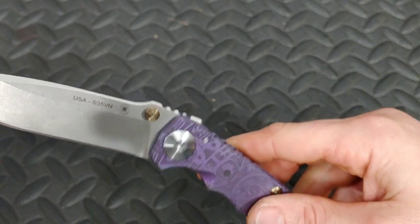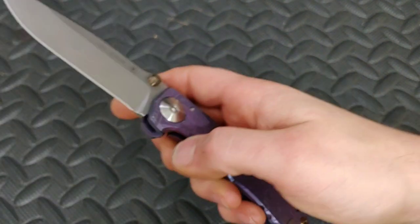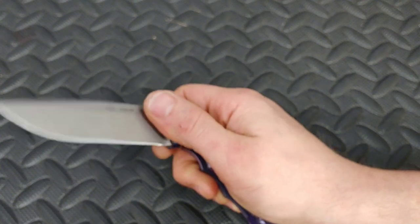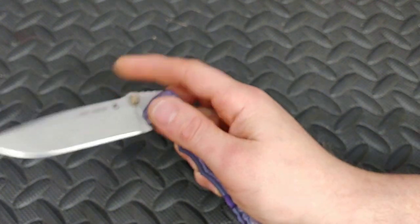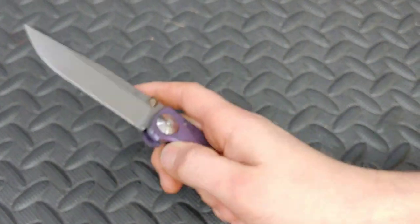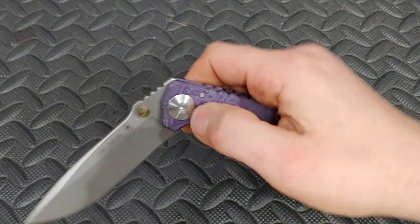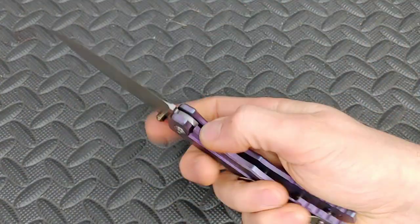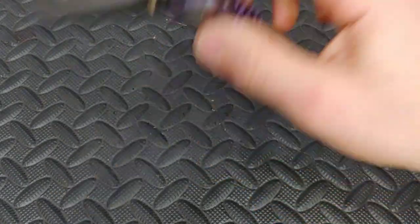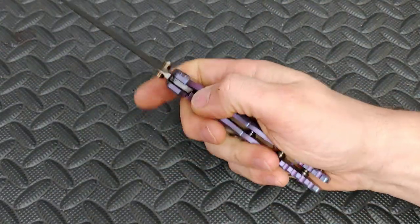Now, from here to here, you do have the detent ramp, and there is a ramp. So when you unlock it and you hit the detent ball, it's very easy to push past it, but you can feel it going past it. I also feel that breaking in as well. Now, it is very, very smooth, and it's getting very luxurious. I actually like flicking and playing with it. That didn't sound good, but it's nice. The action is very nice.